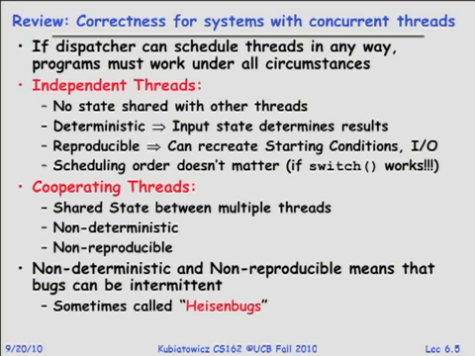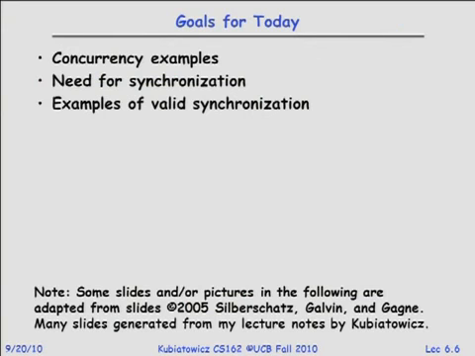Okay, so today we're going to talk about some concurrency examples. We're going to try to really hammer home why you need synchronization to start with and give you some examples of valid synchronization as well. The reason I want to start with some concurrency examples is to really give you a flavor for why it's useful to have concurrency.